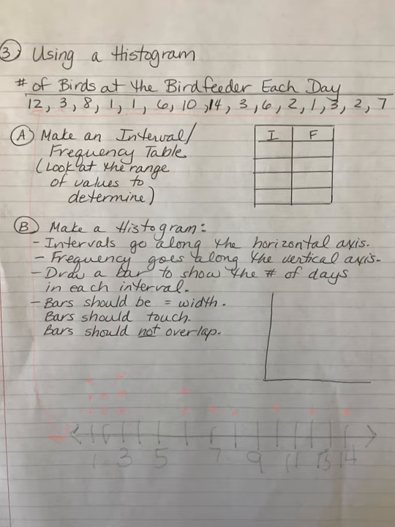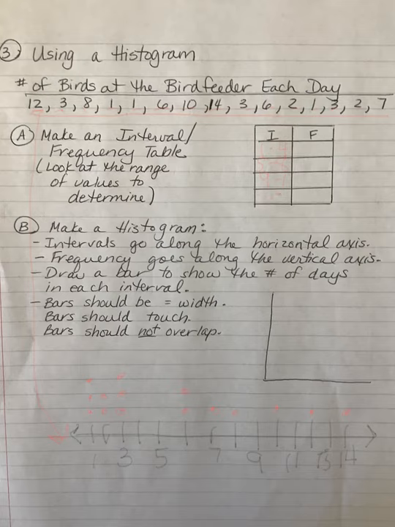Okay, now, because I have my ranges from 1 to 14, I have to come up with equal ranges for each interval. I could do intervals of 2, okay? But then I'd have to create more bar graphs. So just for the sake of making it a little easier, I'm going to do intervals of 4. So I'm going to do 1 through 4, 5 through 8, 9 through 12, and 13 through 16.